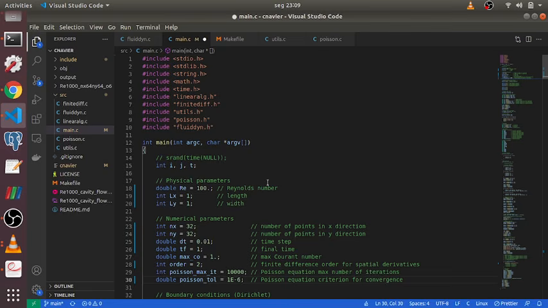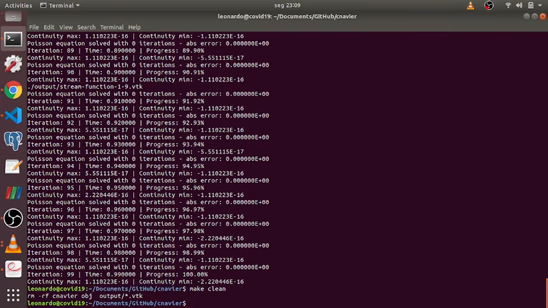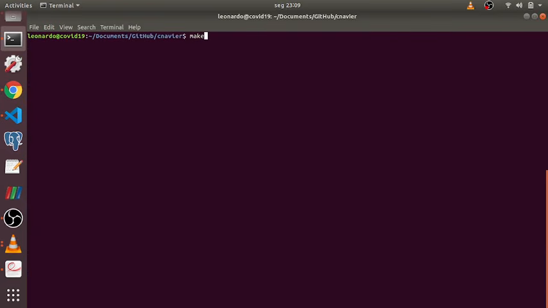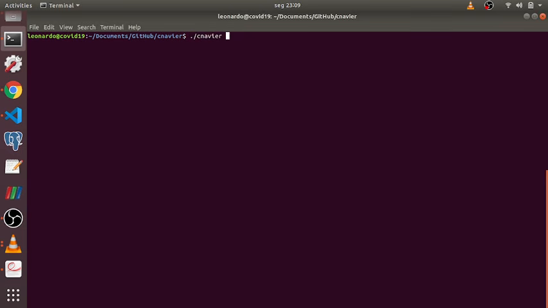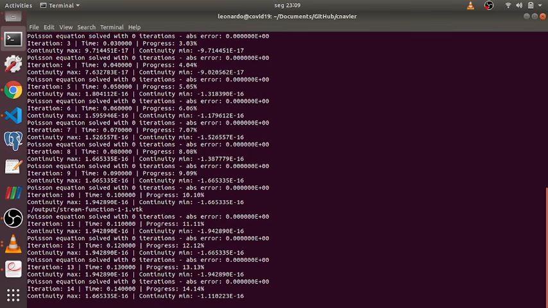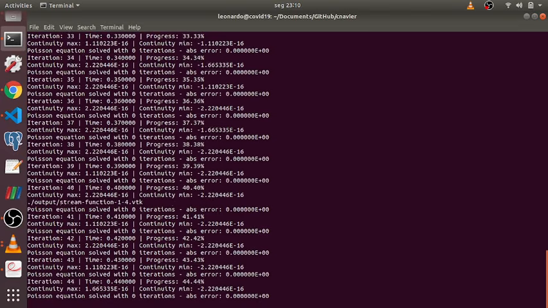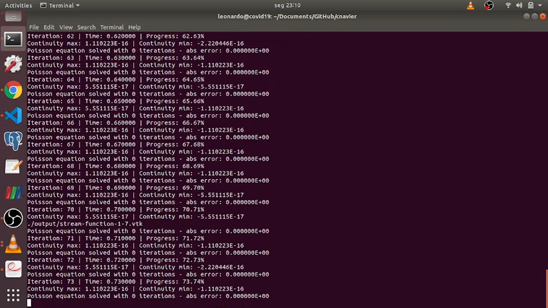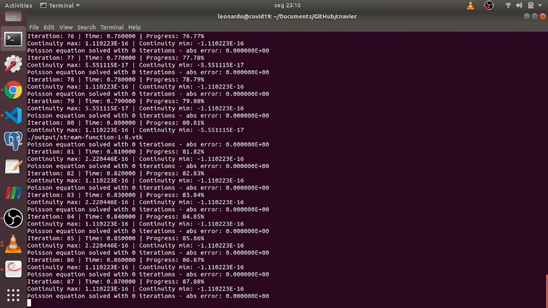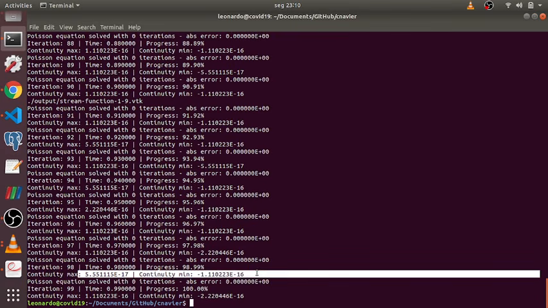Tolerances, Poisson tolerance. Make clean, clear, make, and then let's run again. Continuity equation seems okay.